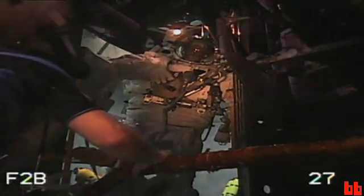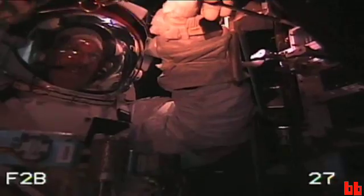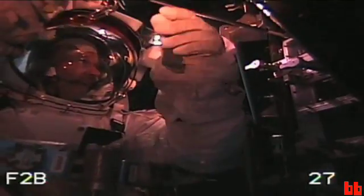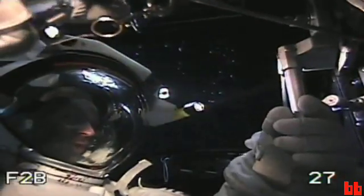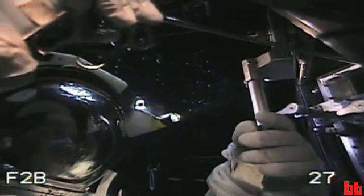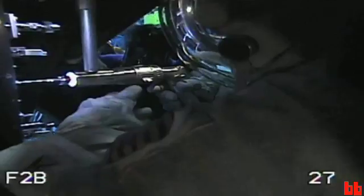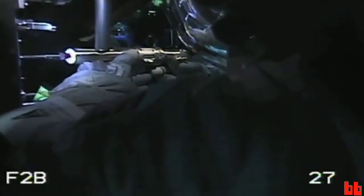Once we get the cover plate off, we have to remove circuit cards. I've done this about six times now. This is why we train. These first five are really the hardest ones — once I get past these, I'm into the ones I can do with my power tool and they go a lot quicker. The trick is to still try and feel the cruciform engage the tip of the screwdriver, otherwise you might strip a head. And that's something we really don't want to do. We do have a drill that we could use to drill out the screws just in case — but all that inside the Hubble Space Telescope would not be a lot of fun.